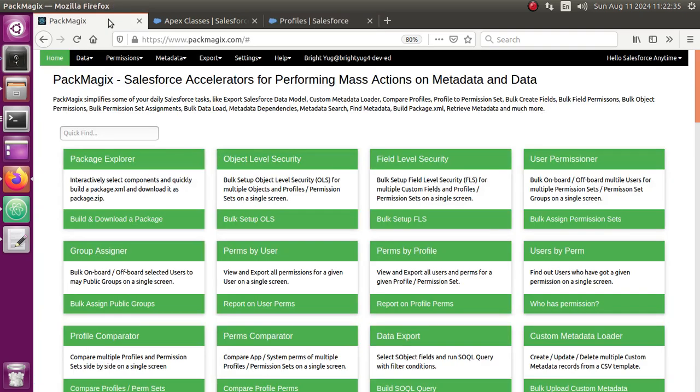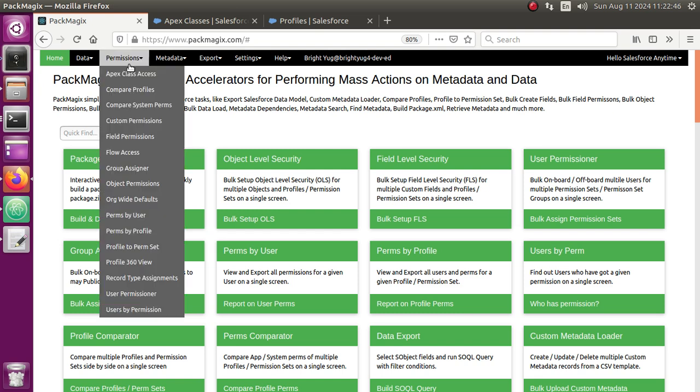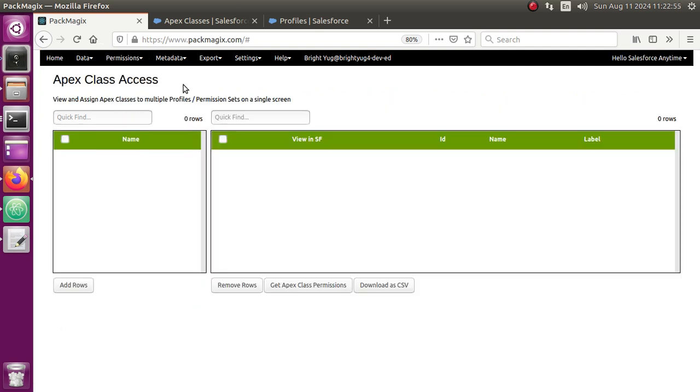For this purpose, I have logged into PackMagic's tool using OAuth 2.0, which is a secure login. Once I'm logged in, I'm going to go to Permissions and then Apex Class Access. You can see I have opened this menu, and it's going to show me the Apex classes inside my org on the screen.